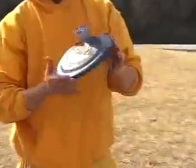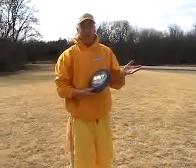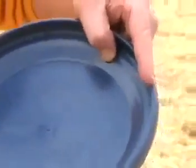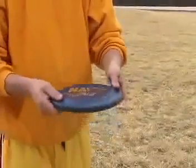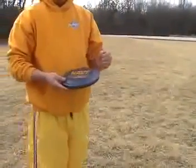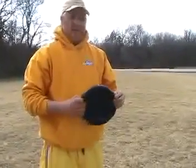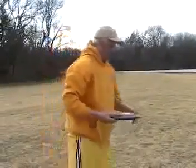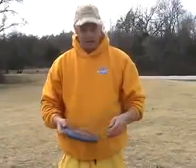Second to last is one of those cheap discs they give away as promotional items at fairs and festivals, or you can get them for about 99 cents at PetSmart. What I don't like about these is the edge — it's very, very sharp. Plus it's got little rivets and mold marks. They don't bend very easily and they're very stiff. I do not recommend these at all. These are going to break teeth off, cut gums, cut tongues — they're just very dangerous discs. They're cheap, yes, but it's not worth it. Why would you hurt your dog? You want to associate the sport with having fun, going out and having a good time. If you cut their gums or break off a tooth, you're going backwards — you're going to turn the dog off to the sport entirely.